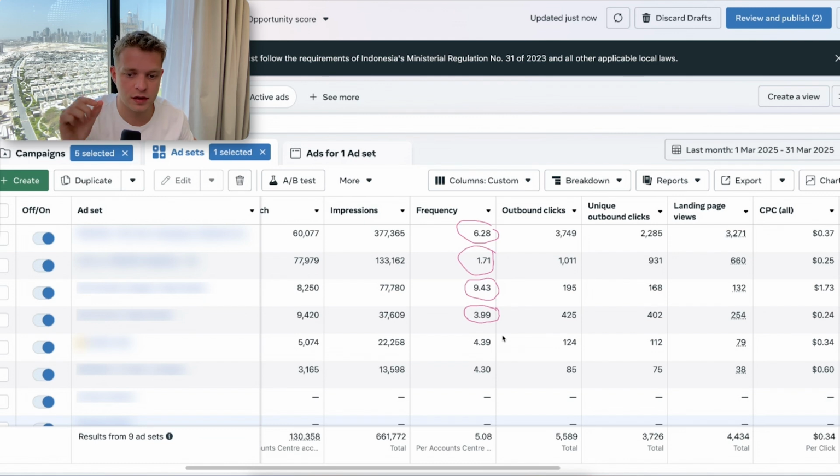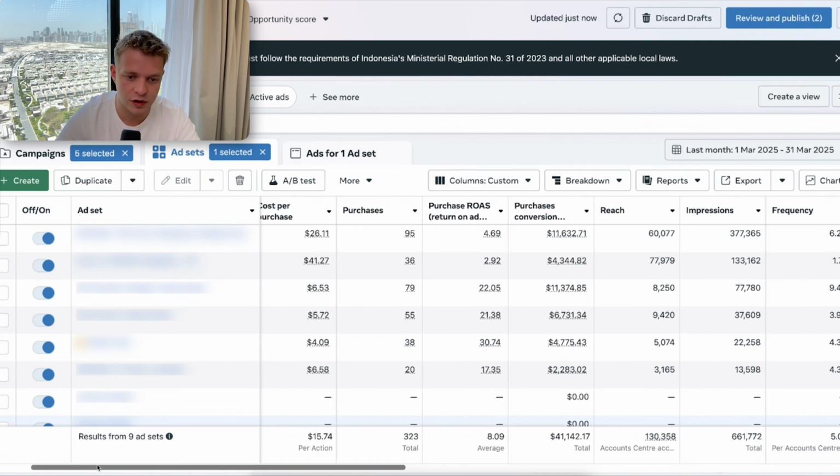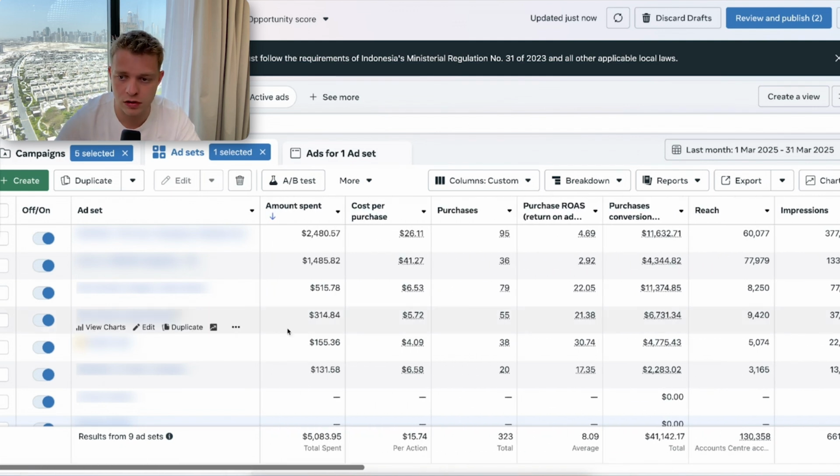With these frequency levels, it's so obvious why the client doesn't scale, because we are essentially targeting the same people over and over and over again. And this makes it extremely difficult for any client to scale if you're just targeting the same people over and over again. So this client is also working in a very specific niche within fitness apparel, but at the same time, we should be able to scale if we had a different content mix. So that's something we're working towards here.